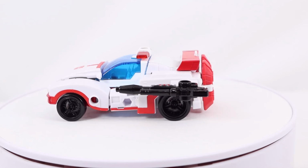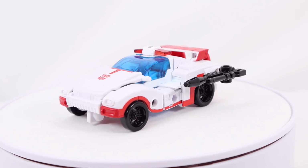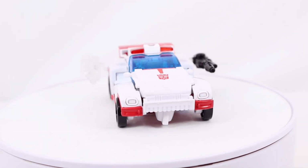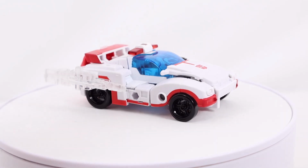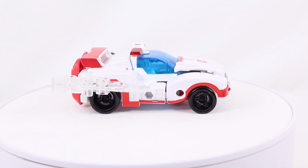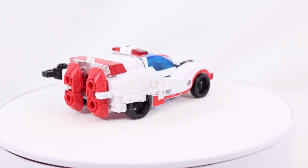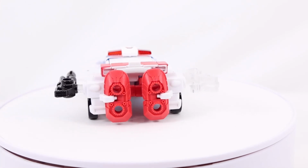I think that works a lot better than Alita's weird kind of ear headpiece horn thing. I never really understood that. Maybe that was a reference to a comic book or something. Let me know why they did that. With the Alita figure, I never really got that, and it just looks kind of weird sticking out of the top. And the light piece, it works mostly because it's more functional. It makes more sense. And the color scheme matches, of course, with the red and white theme of the figure, and I think it actually looks pretty cool.